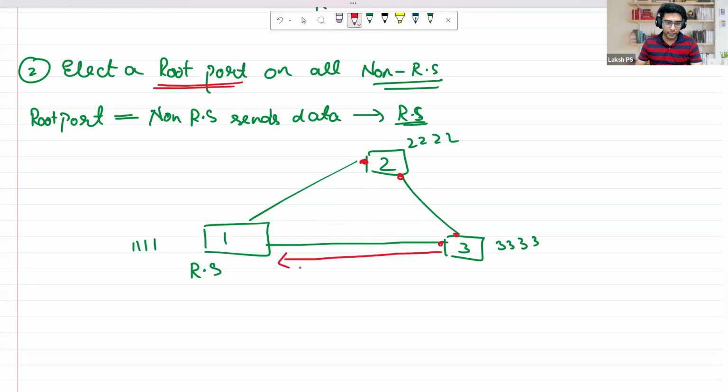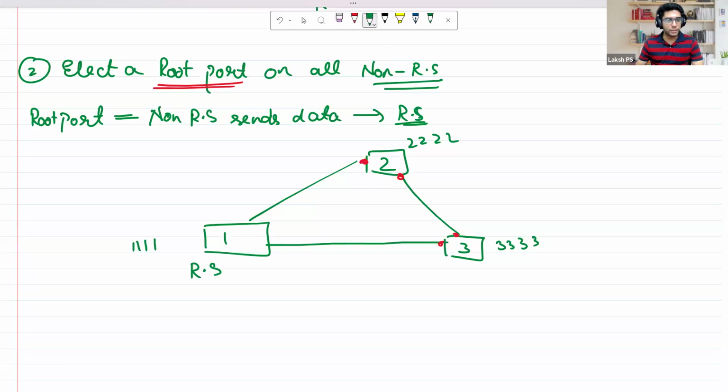So, as I mentioned, we elect a root port on all the non-root switches, meaning that if there are multiple candidate ports, one of them should become the root port. We can see that on both these switches, there are two ports which are contenders for the root port.